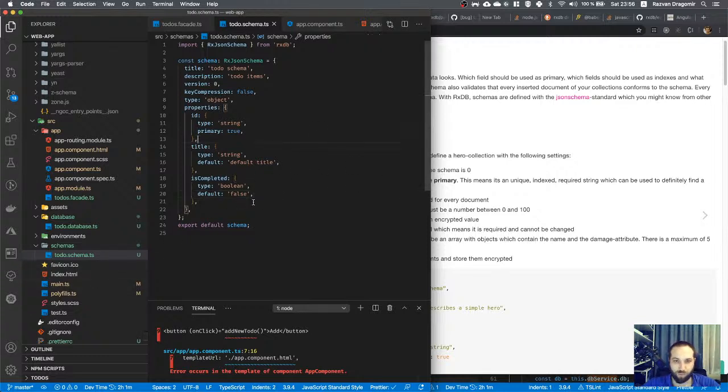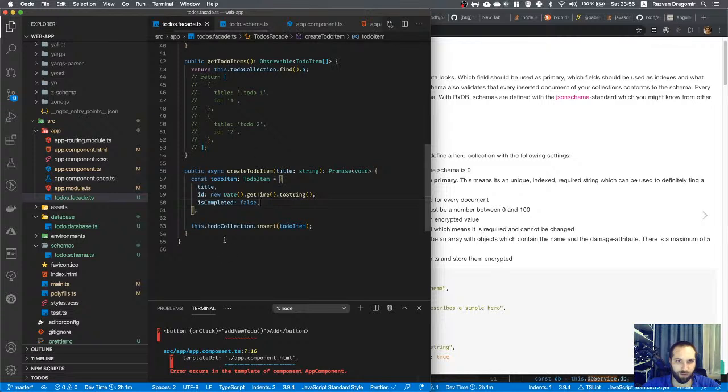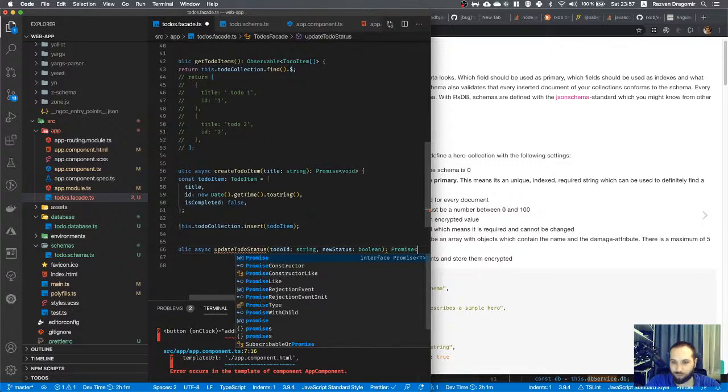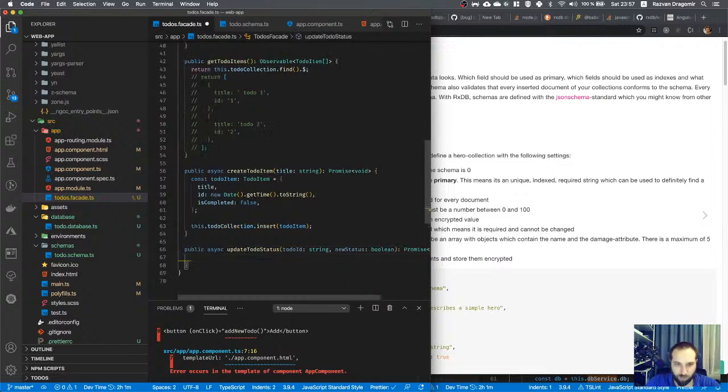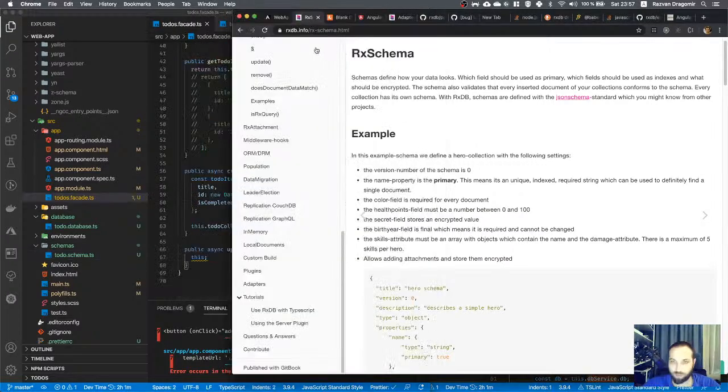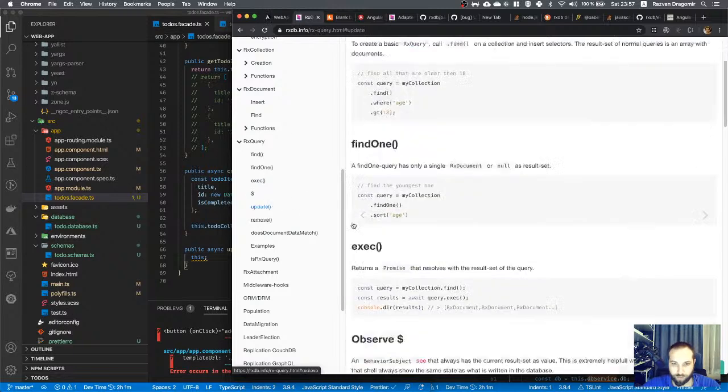Now I'm wondering if I go in the facade and say something like public async update to-do status, so it's the to-do ID, which is a string, and of course new status, which is a boolean, and of course a promise, a void, and now here I should do something, I don't know what, in the RxDB query update, yep.